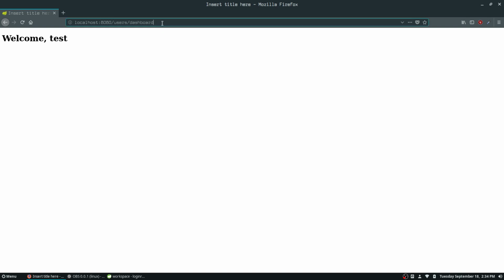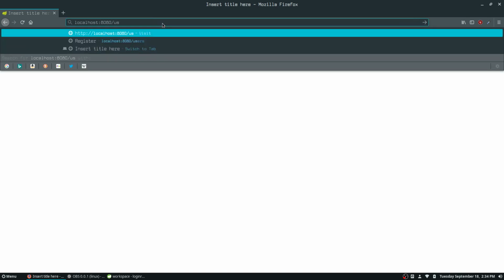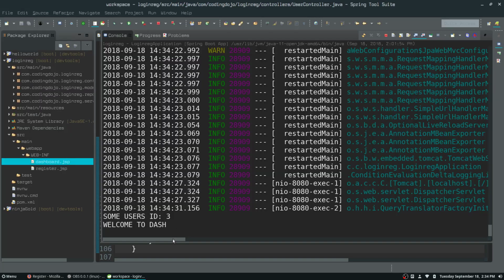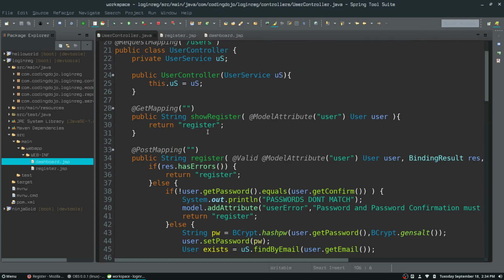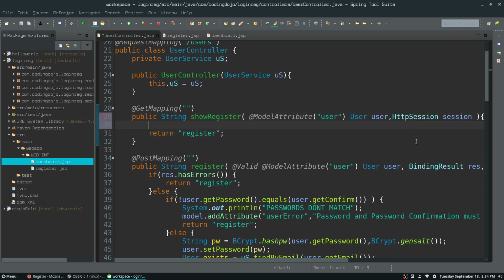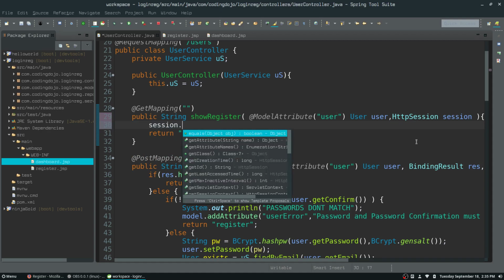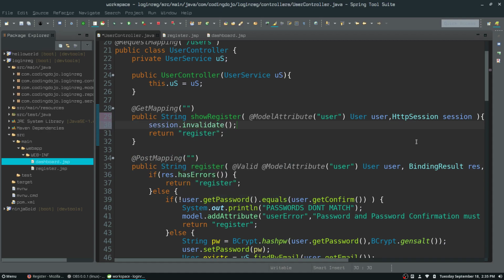So, alternatively, a good idea is to go to your root route. Now this is optional, I'm just rambling at this point. If somebody managed to hit our root route and they're on the register page, a cheap cop-out way to do a logout, this is what I usually do for logouts, is you just call session.invalidate. If somebody hits our root route, I'm going to null your session. I don't want to have to make a logout method specifically for that.